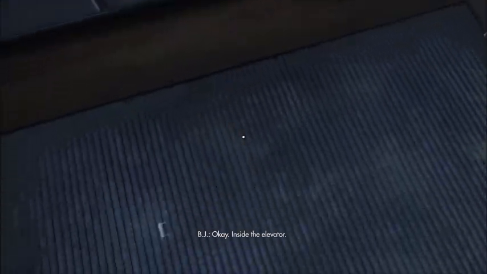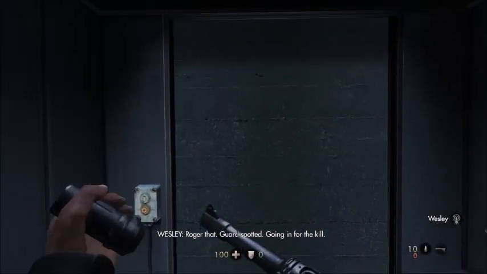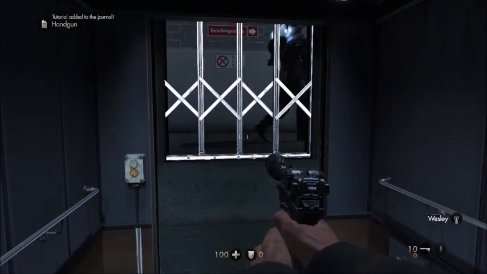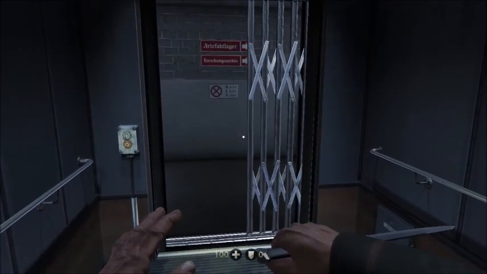Okay. Inside the elevator. Roger that. Guard spotted. Going in for the kill. Oh, now we have a gun. There you go now. I feel like we probably shouldn't have a gun, you know?